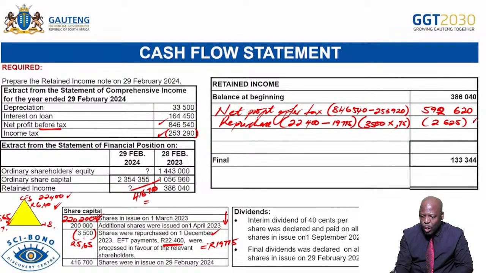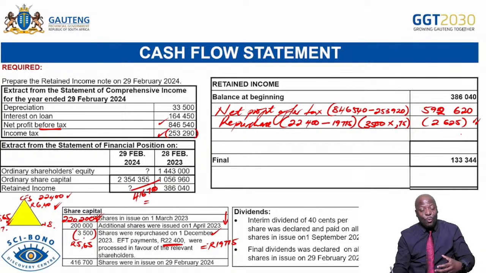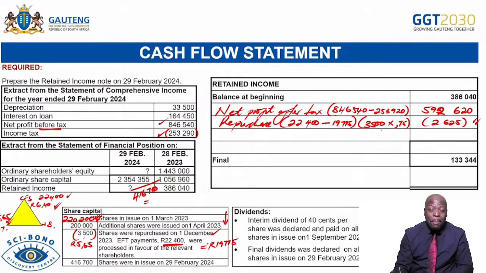So there were two ways in which one would have got the 2,625. I showed you first the rand way of saying the total that we paid minus the total for the average amount, the one that goes to note number 7. Or you can say the number of shares multiplied by the amount above the average price. That is what we've done here.